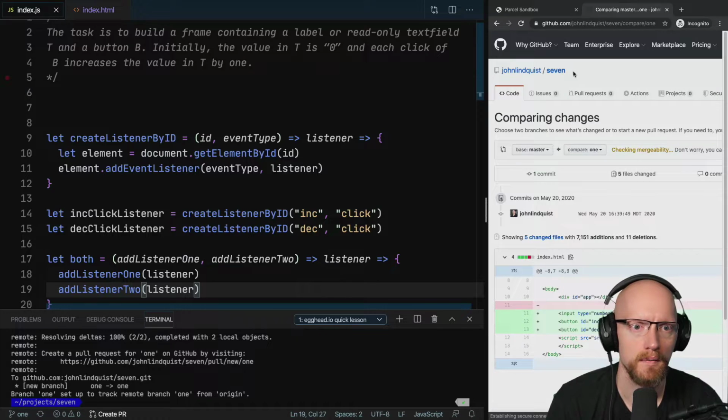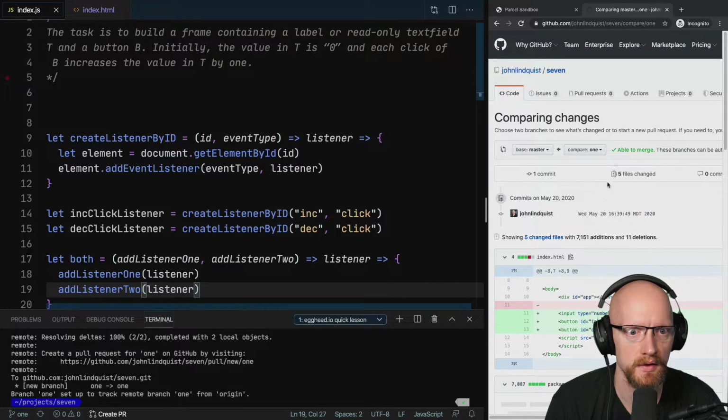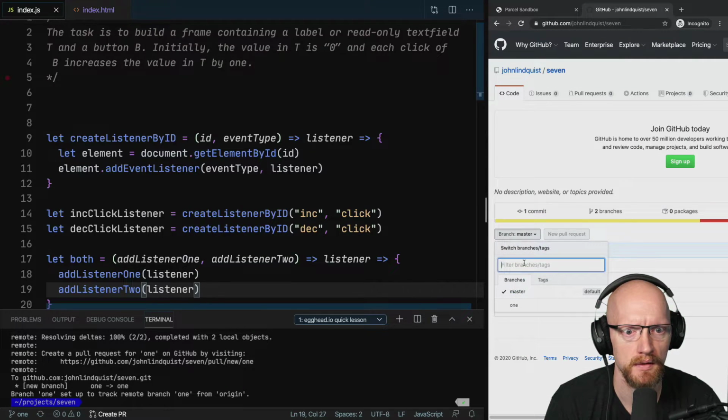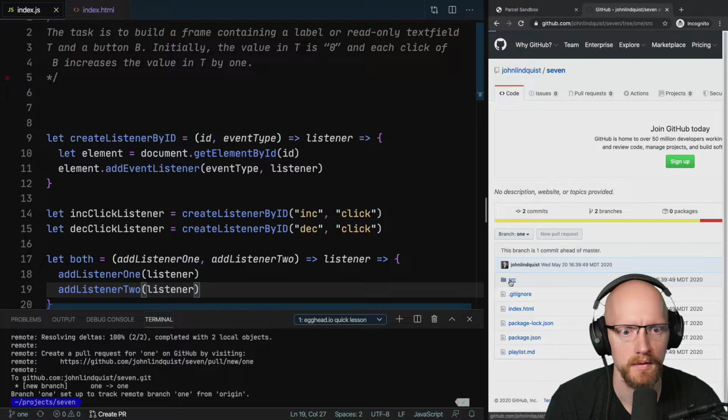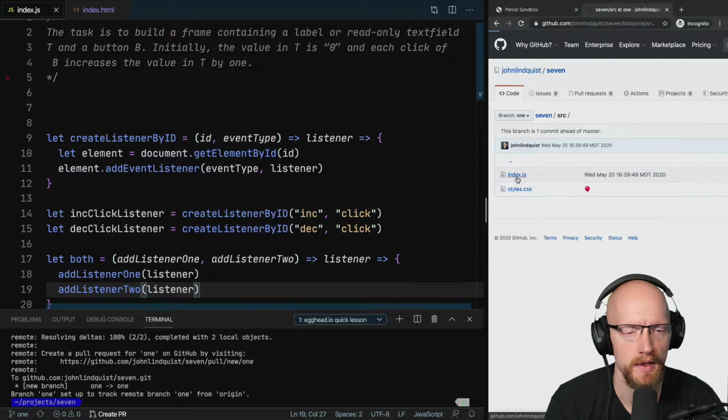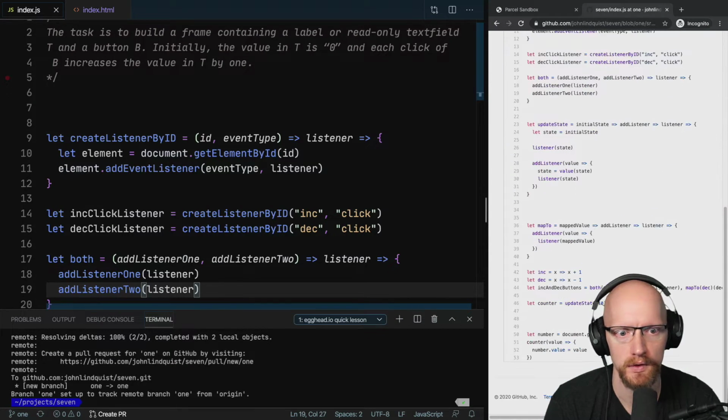So on my GitHub, under a repo called 7, you'll find this under the 1 branch. So that should be right there. Sweet.